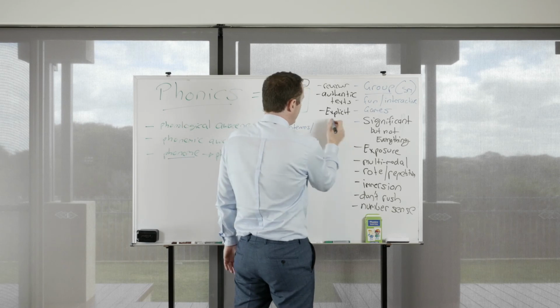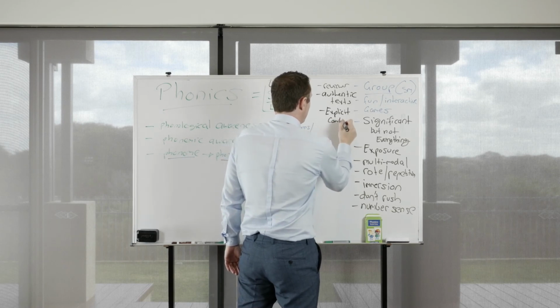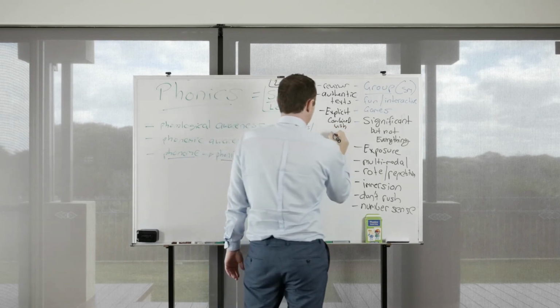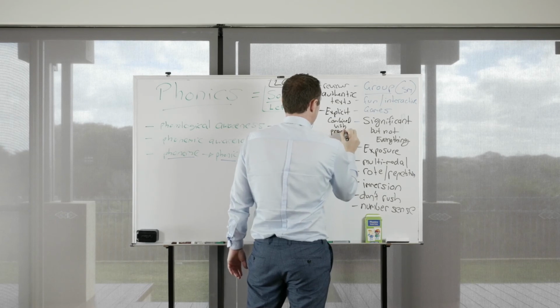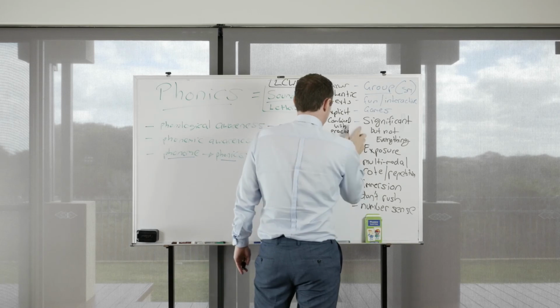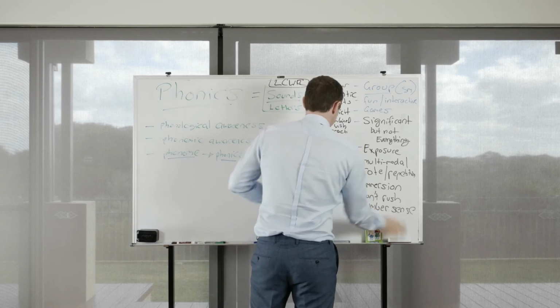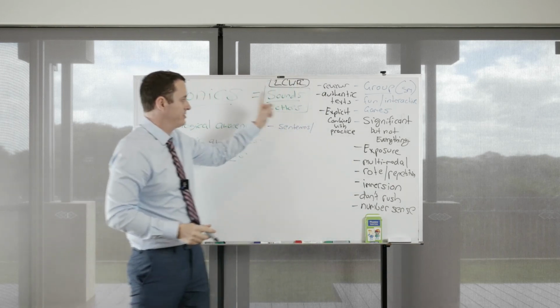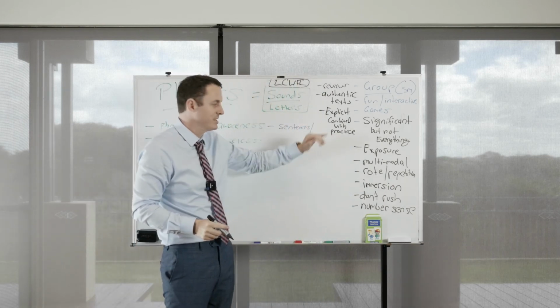wish I knew what the mathematical symbol for that is. I'm trying to think. No, I don't. So I'm just going to have to write combined. Combined with some, I guess you could call it practice, right? So practice, that would be an S. No, that would be a C. I always get those two confused. Okay, so explicit instruction combined with actual practice.